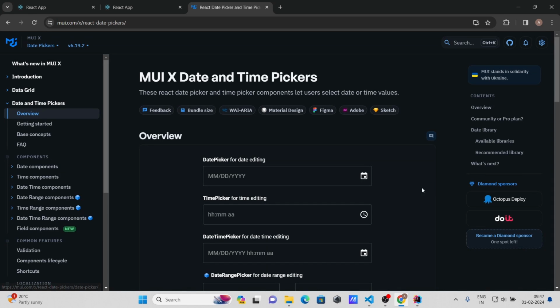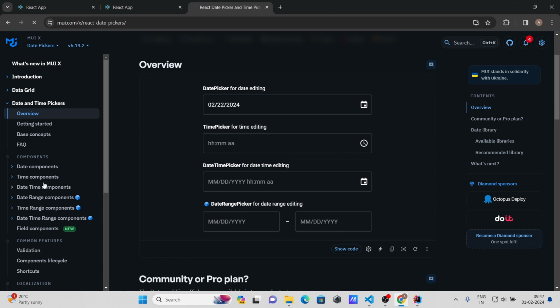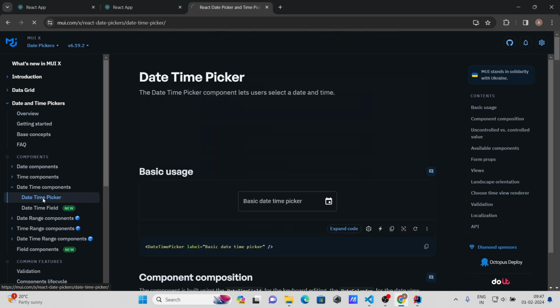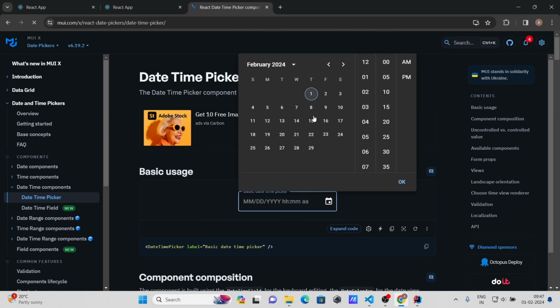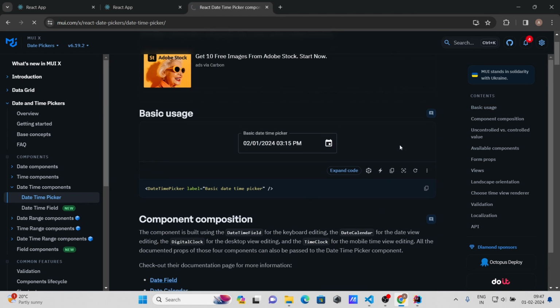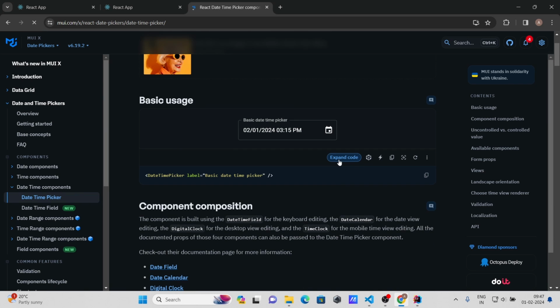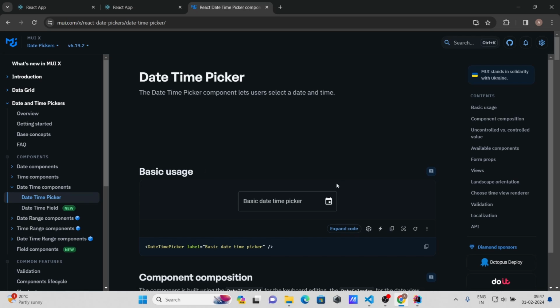Okay, from MUI X. So we are gonna use not this date picker, but the date time component. Yeah, we are gonna use this. Okay, but I guess we need to install something, or let's expand the code, then we will get something.